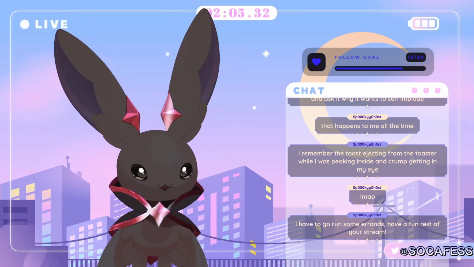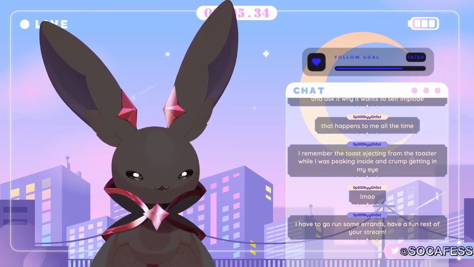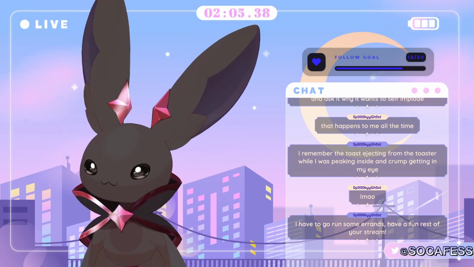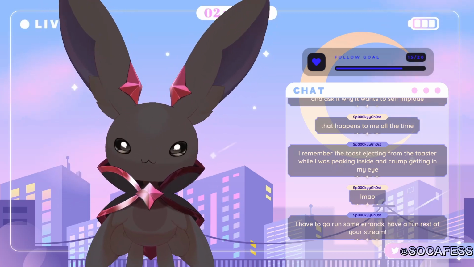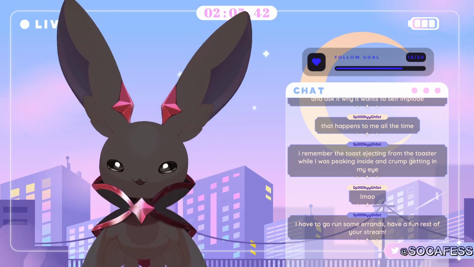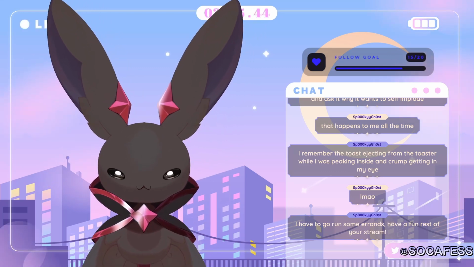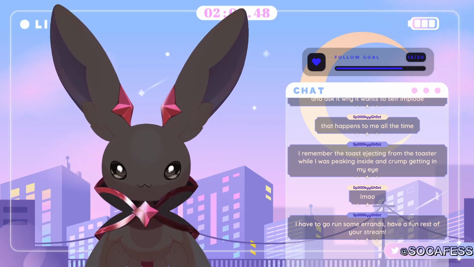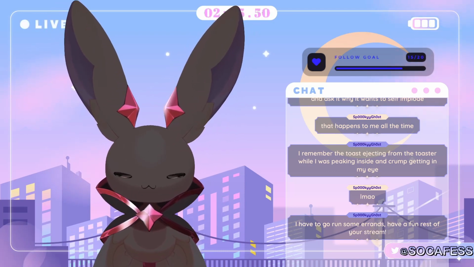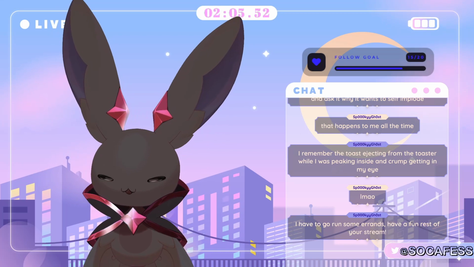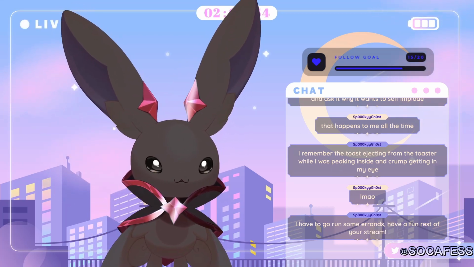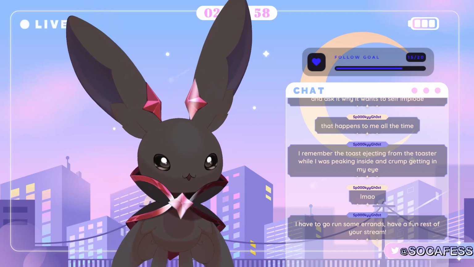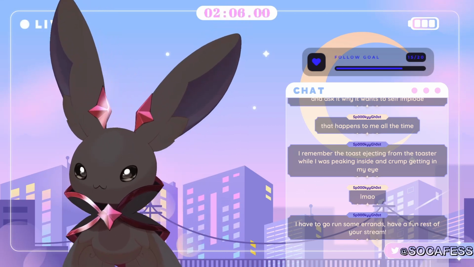So my next test will be to see if the model works while playing a game. I don't think this will work, if I'm being honest, because then I have to have a game application open and Steam open as well as VTube Studio, so it's two applications opening through Steam plus Steam itself.